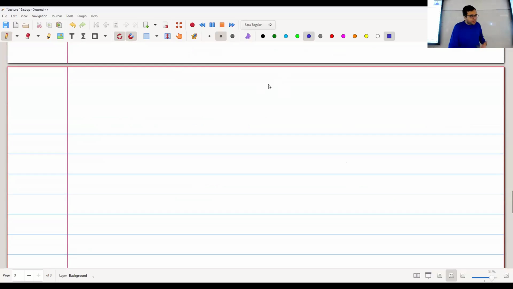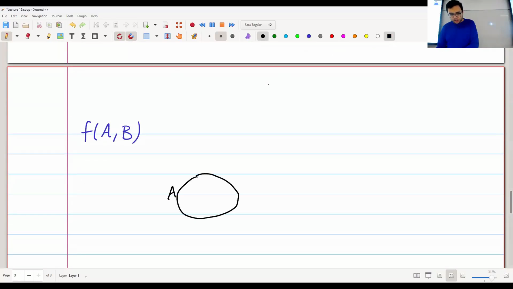So to do that, I have to define some notation. First of all, I want to extend this function f that we had. So we have f(u, v) right now, and u and v are just a pair of vertices. So this is like the flow from vertex u to vertex v. But I want to extend this to sets of vertices. So I want to be able to write something like this, f(A, B). And what I mean here is that I have two sets, A and B. I want to see how much water is flowing from A to B.